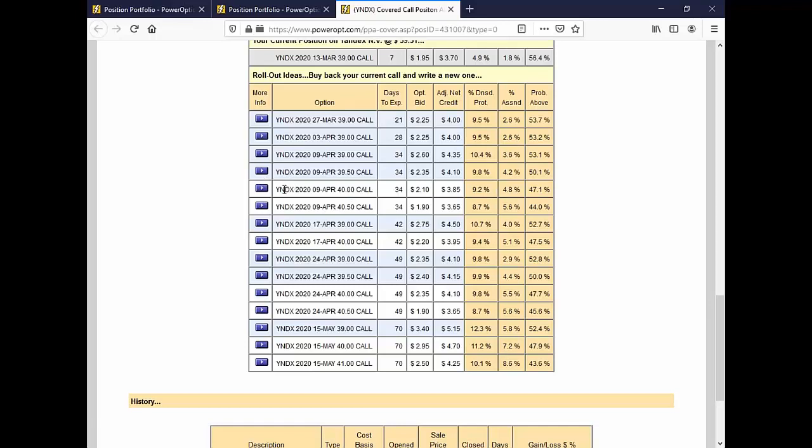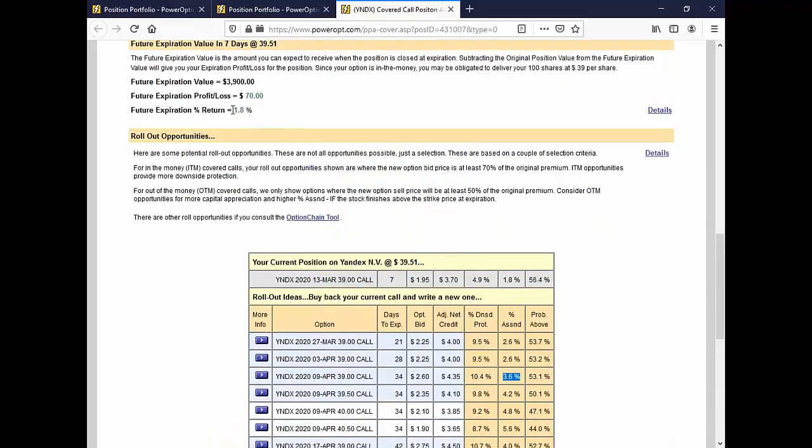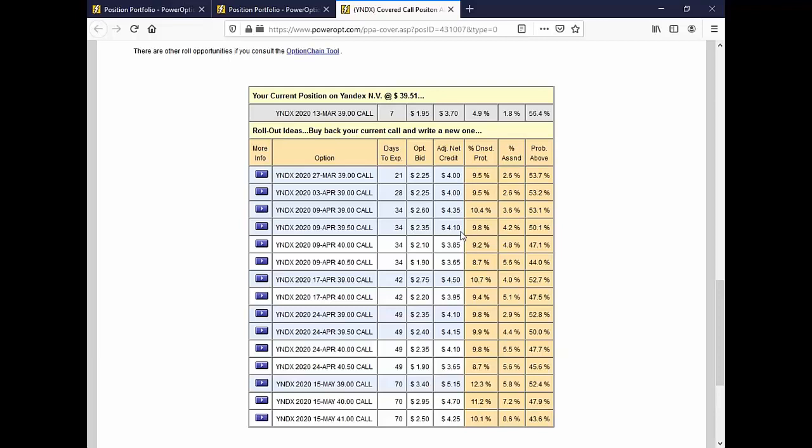But we can go further out in time. We see some rolls to April, down to the 39 strike, the 39.50 at the money, slightly in the money, but not too much. So James was concerned about, what about other positions? Why am I not seeing rolling down to the 38 strike further out in time, the 37 strike further out in time? And it may be because of the settings we have in the background that the new percent return if assigned is not giving you an increase of at least 0.5 or 1% from where you are right now. In this case, we're still being slightly in the money.